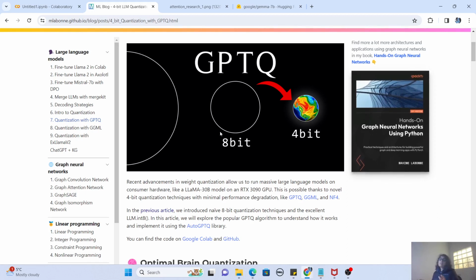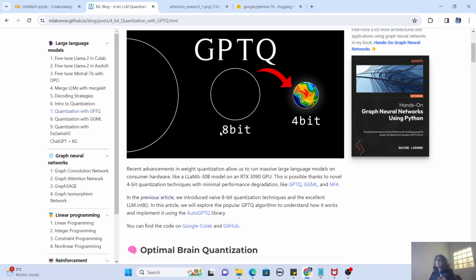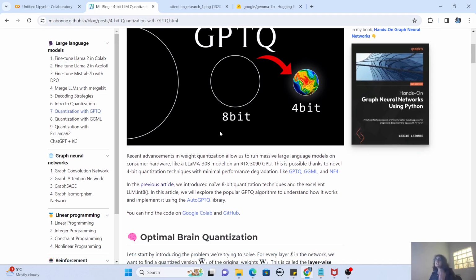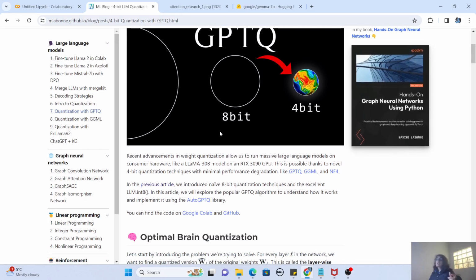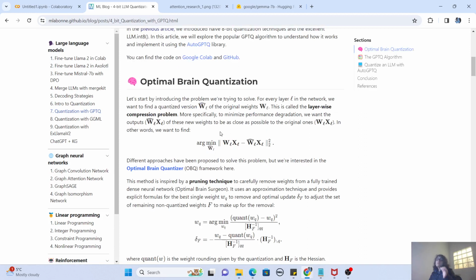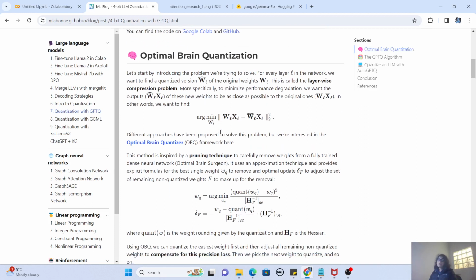Let's first understand what the GPTQ technique is doing. It is taking into consideration an older technique called optimal brain quantization. What does optimal brain quantization do? It creates new weights from the old weights, compressing them such that the difference, the delta, between the older weight and the newer compressed weight is minimum.